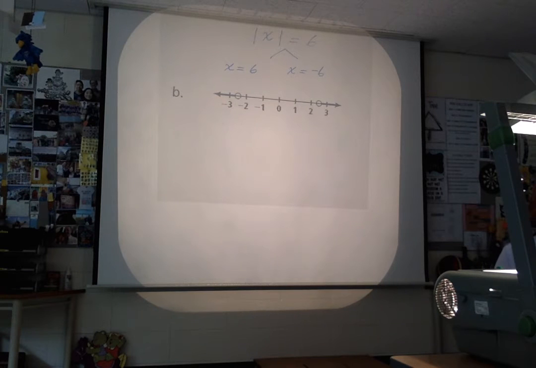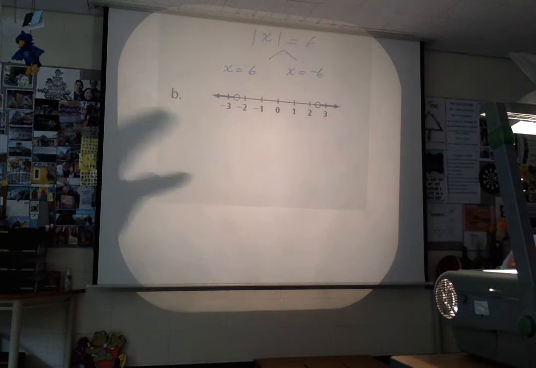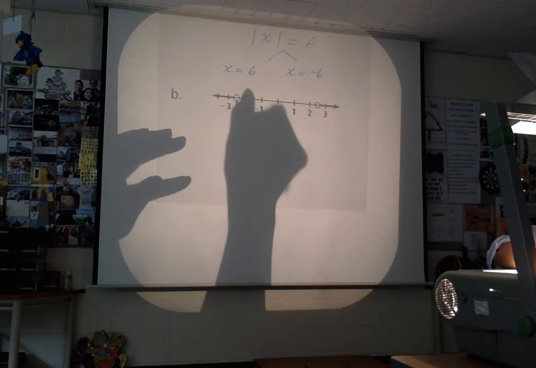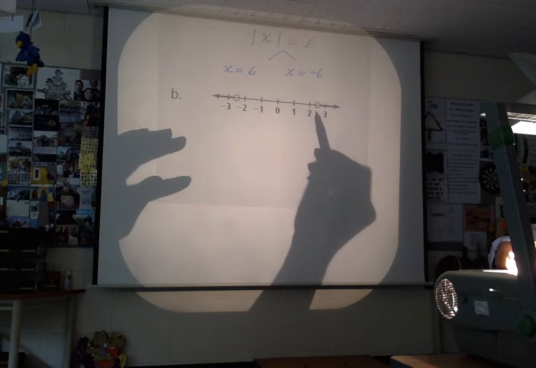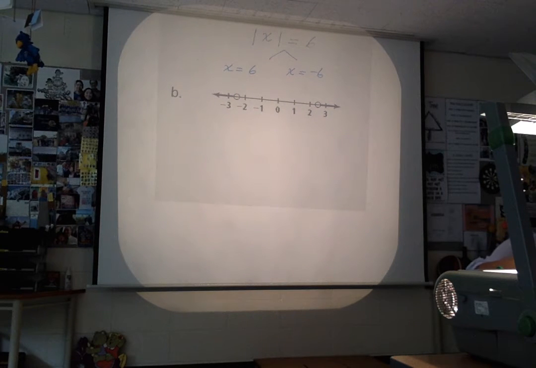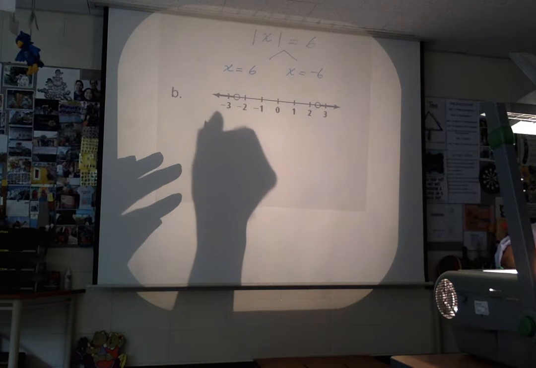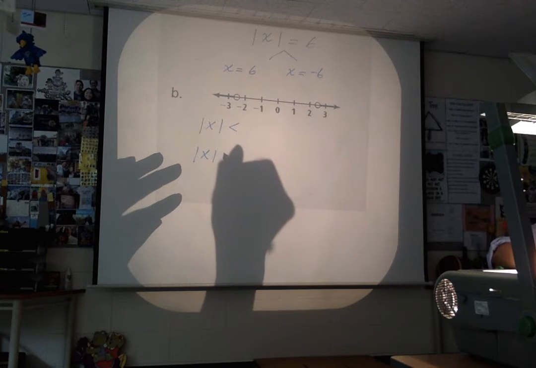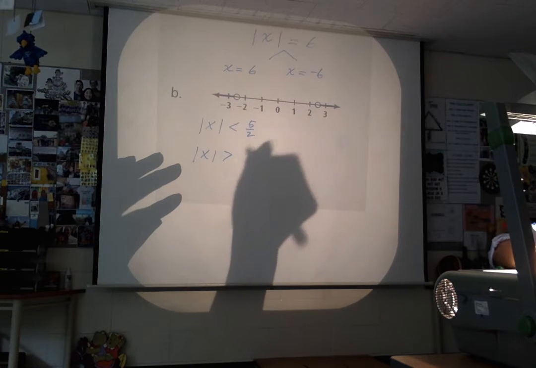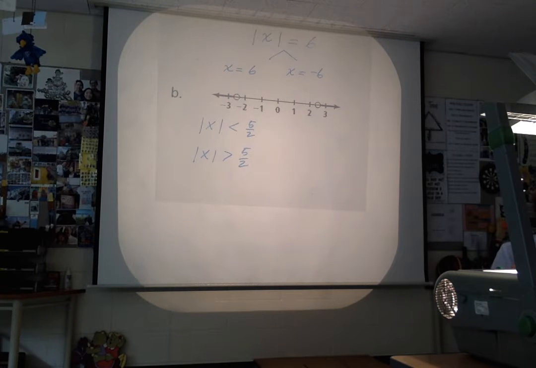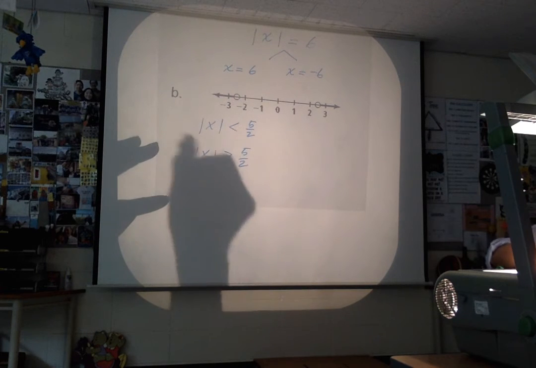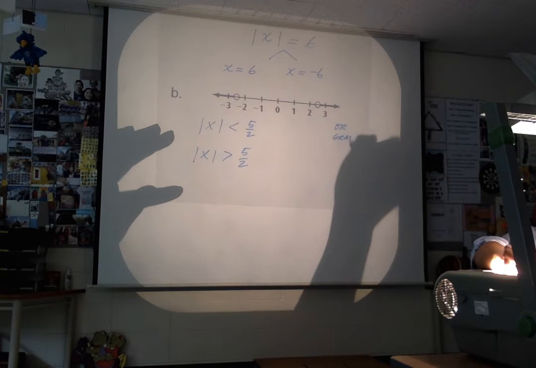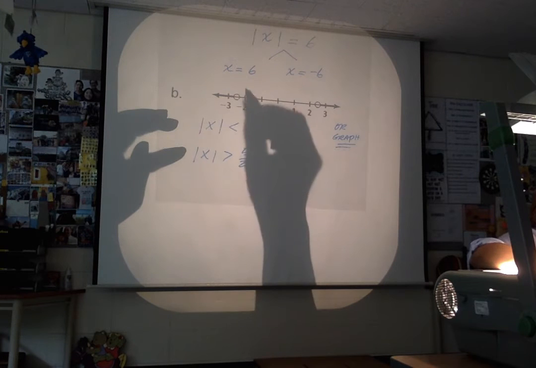Let's go to here. Now you can definitely see that this is an inequality. It's an open circle, and it's everything to the left and to the right of this value. It looks like this value is negative 2.5, and this is 2.5. Okay? All right. So you guys, let's look, okay? Is it going to be an AND graph or an OR graph? We know it's 5 over 2, but we kind of already know that it's going to be an OR graph, right? Because they're going opposite directions, right?